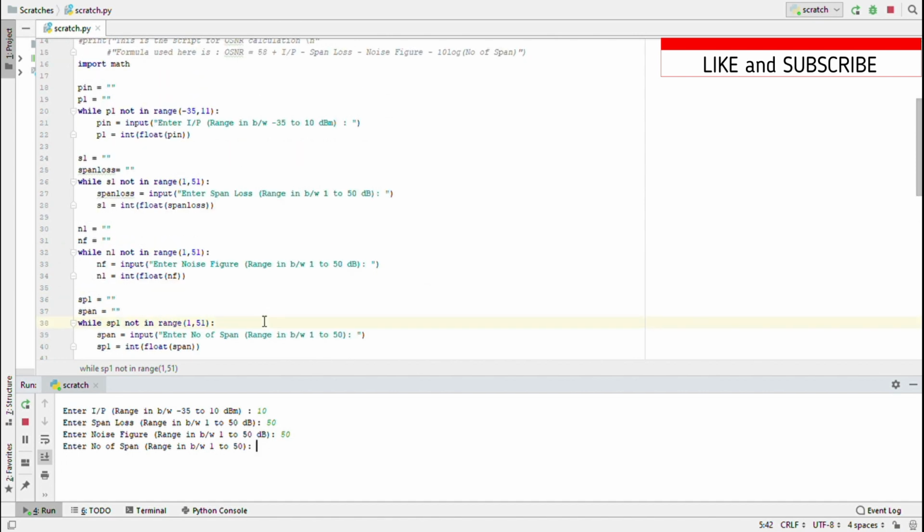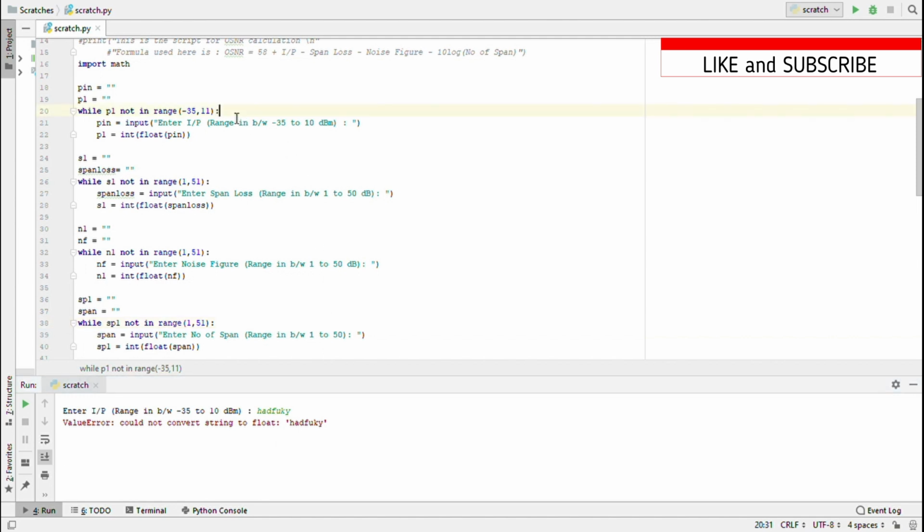Now the next part is, if the user enters not a number in the range but some alphabet, we get a value error and Python will stop executing. To handle this, we use the Python try and except for this value error, and we'll use it within the loop also.